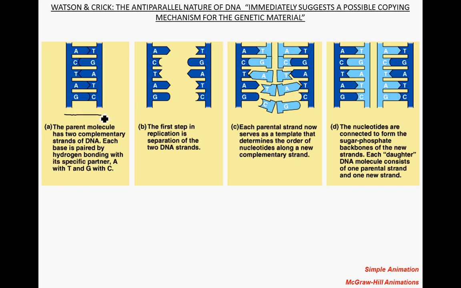You might take either side of that molecule, break these hydrogen bonds as you see here, separate them, and then use each side as a template to add the complementary side to that. So you use this as a template, and then you add the complementary nucleotide there. And you do the same on this side over here and add the complementary. In that way, you're able to get two exact replicas of the exact same sequence. So if you notice ACTAG, ACTAG, the exact same there. So you're going to get two identical nucleotide sequences there.